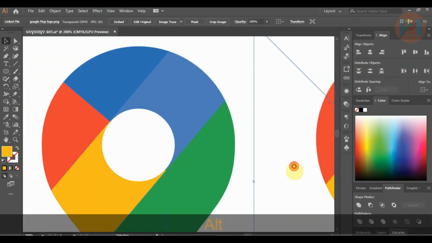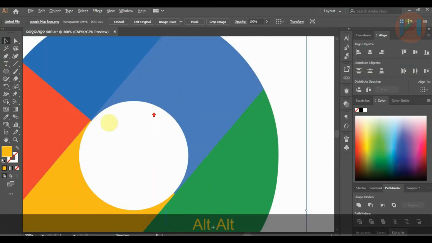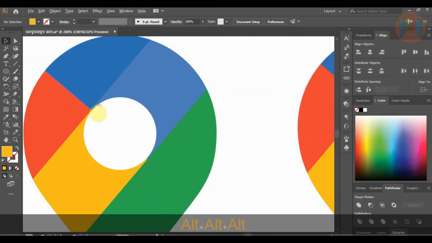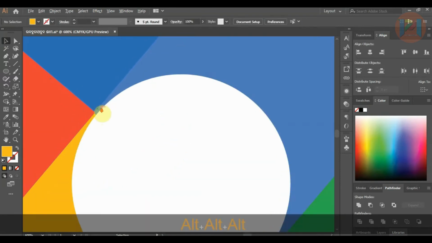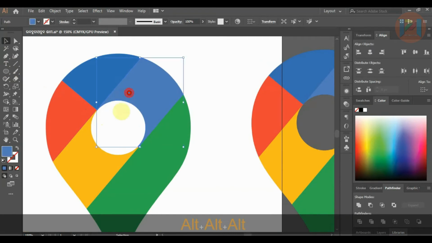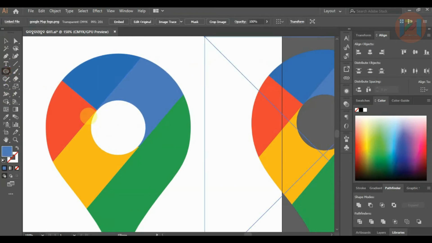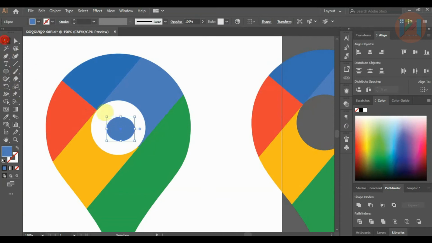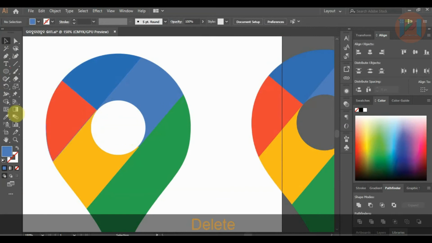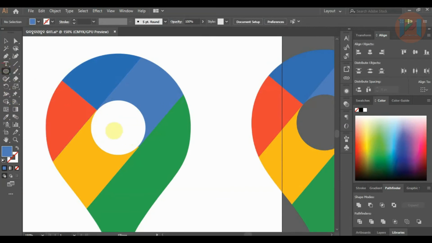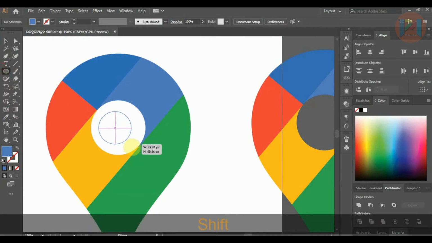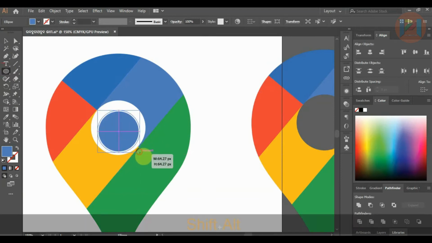So whenever I'm creating a logo, just zoom in properly to check for glitches or some extra parts which we don't need. So here I think the middle portion should be cut out a little bit more, as I can see while I zoomed in there is some extra part, so that thing needs to be cut out.